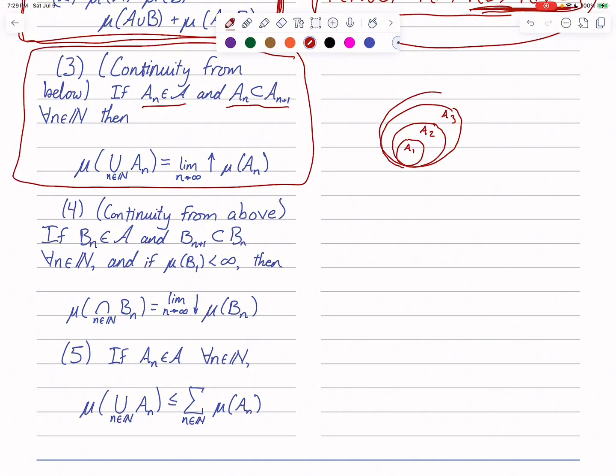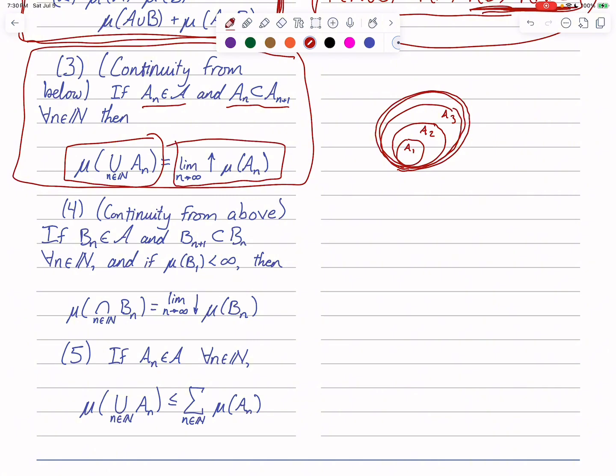And maybe as this goes on and on, they eventually stabilize in some sense. That's at least a relatively interesting case. But in any case, there's this increasing chain of sets. And what we're interested in is taking the measure of the union of all of these sets. And here we are not talking about a disjoint union, so I have not written it with a square union symbol. And the claim is that in this case, you get the same thing if you take the limit of the individual measures.